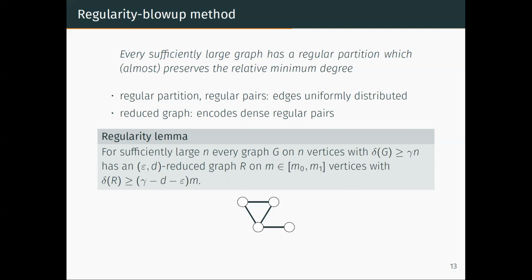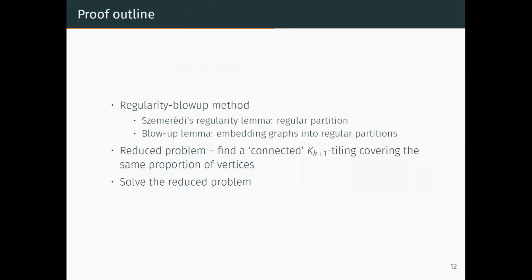What this means is you have a partition of the vertex set into more parts, but it's not always 3, such that the edges between any two blobs, or most pairs of blobs, are what we call uniformly distributed. What that means is, if you pick any two not so small subsets of these blobs, then the densities between them are not too different from the bigger blobs. So in this sense, it's sort of randomly distributed.